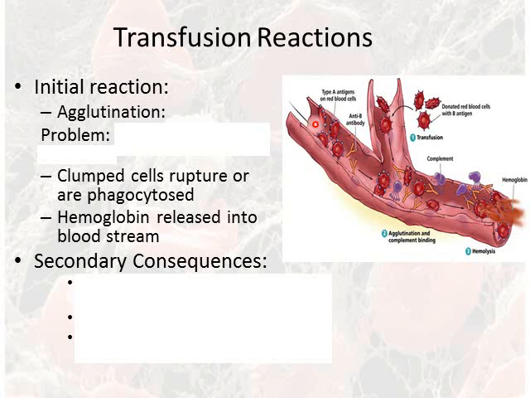So in this case, we have type A blood, so type A antigens. That means this person is going to have anti-B antibodies. Okay, they don't have A antibodies, they have B antibodies because they don't have B antigens on their red blood cells. So in this case, let's say somebody gave them type B blood, and what happens is that those red blood cells come in, they have antigens that are going to be attacked by the antibodies already in the blood. Okay, so those antigens stick to those antibodies and they start clumping all the red blood cells together. That's called agglutination.